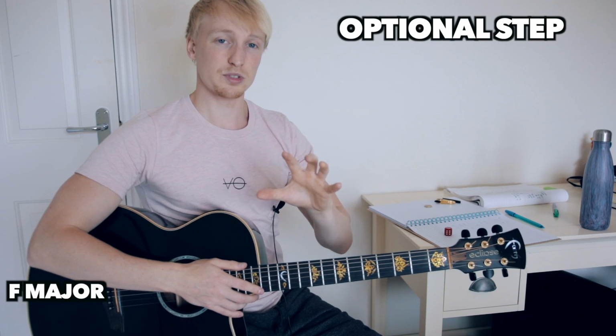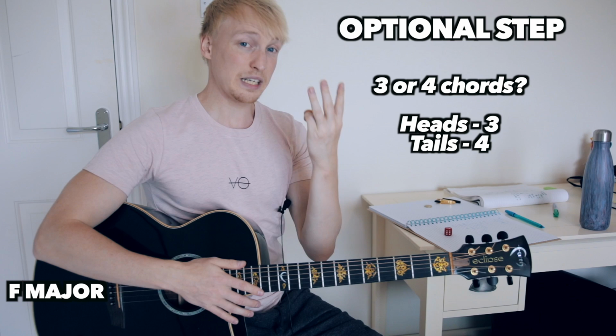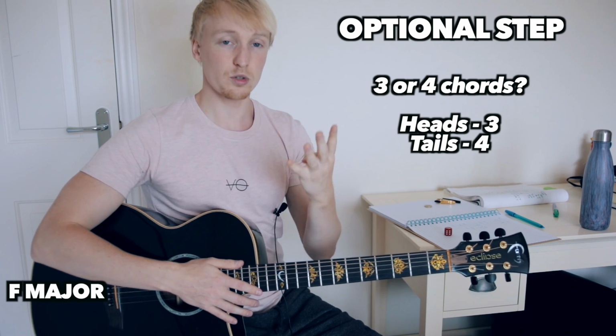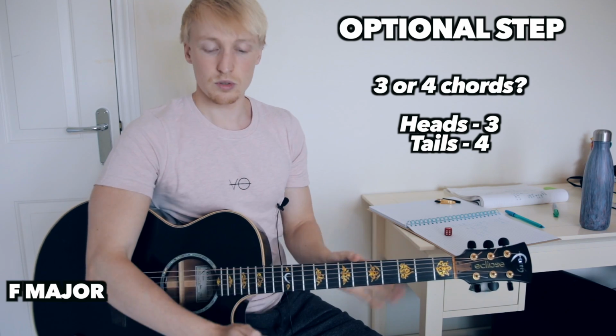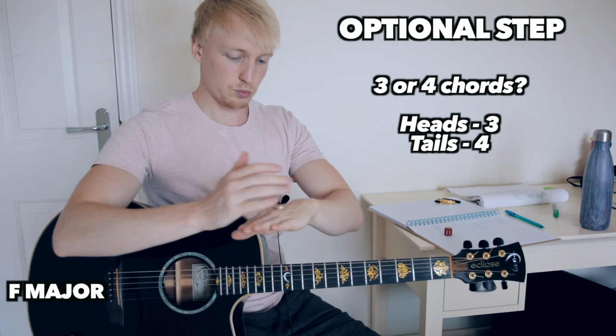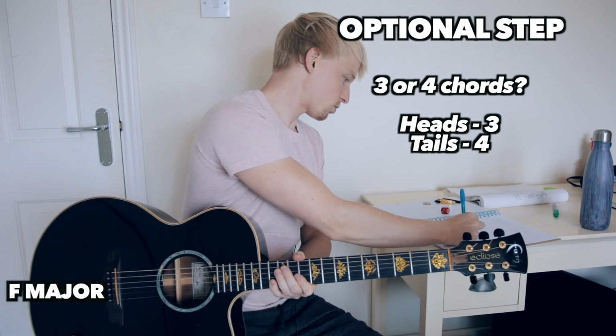The next optional step works for piano as well. We can decide whether or not we want 3 chords in our chord progression or 4 chords. All right. Again, use the coin. Heads 3 chords, tails 4 chords. All right. We have boosh, tails 4 chords. All right. So 4 chords.